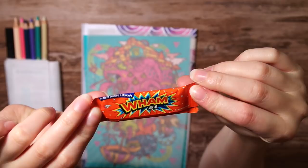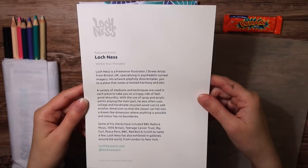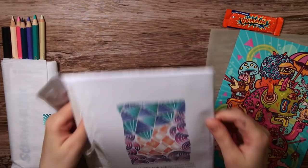We have some sweet treats. So we have this see-through paper that I first thought was just some kind of disposable protection paper sheet. I had no idea why they would include that in the box, so I was just about to throw it away. Good thing that I didn't. We have the featured artist which is Loc Ness, and oh they have redesigned the card, it looks really pretty, always nice with a fresh look. Then we have this super fancy envelope which contains 10 sheets of pencil paper, 5 smooth ones and 5 rough ones.